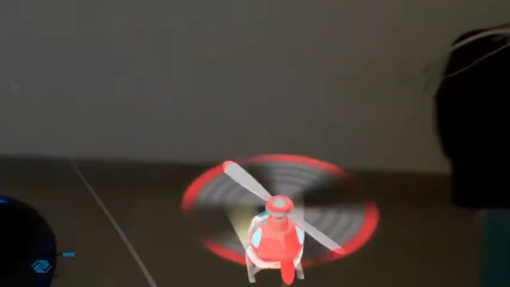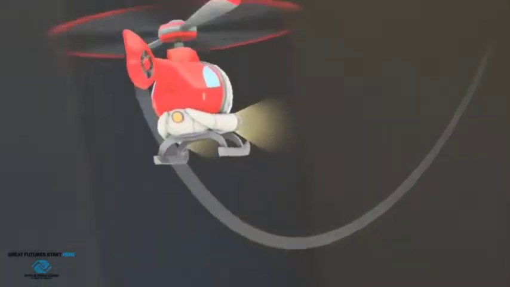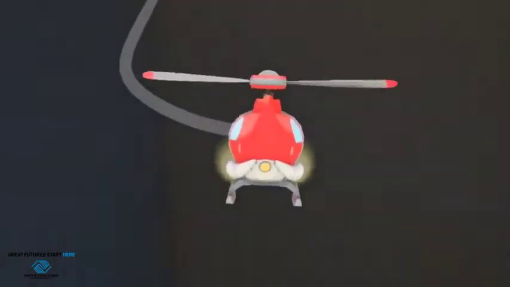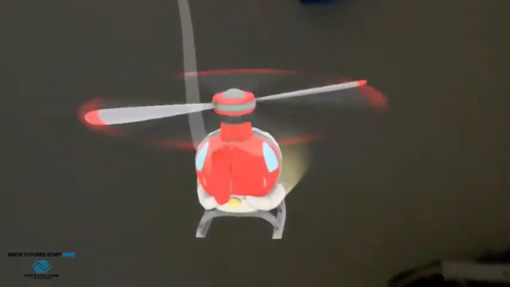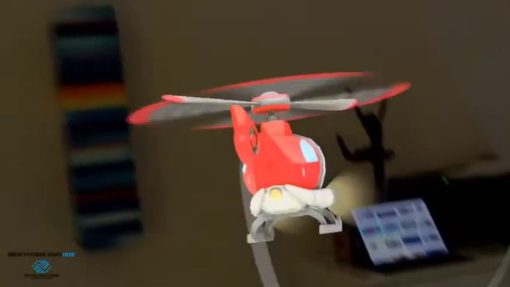It doesn't exist. It's just a digital object, but taken out of the screen and understanding the physical space. Last thing we'll do with this guy is let's see what happens if I make it fly too high. What do you guys think is going to happen? Well, if it understands the ceiling, there it is. Crash right into it.